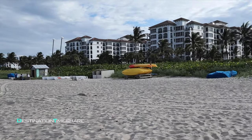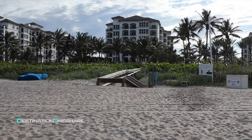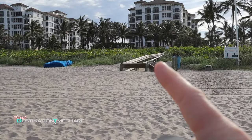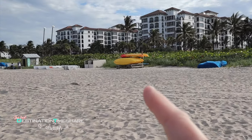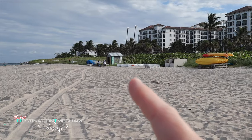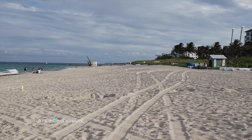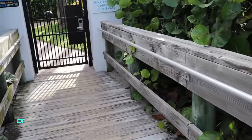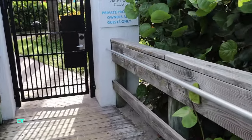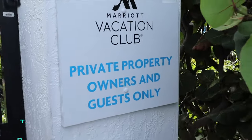We've made it up to the north end of the property at Marriott's Ocean Point. And you can see here, this is the other beach walk that I was referring to earlier. And then you can see their other equipment here in the little hut that they rent from here as well. One more thing — make sure you bring your room key to the beach with you, because you do need it to get back onto the property.